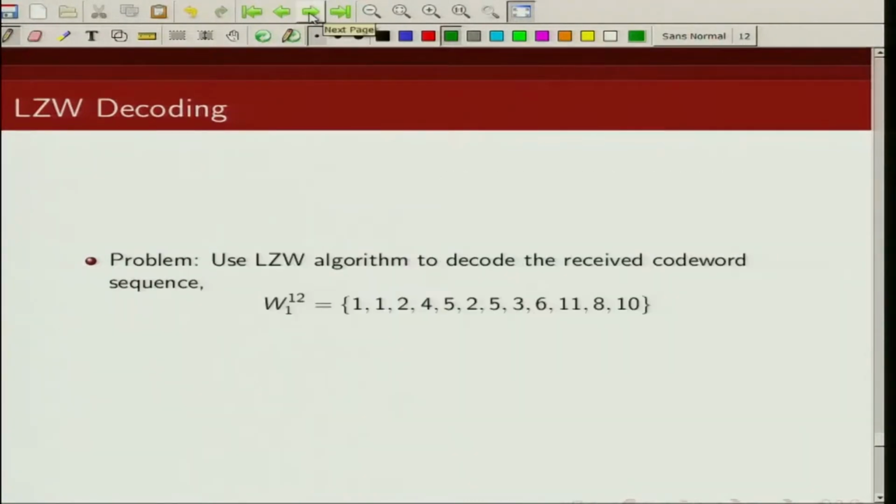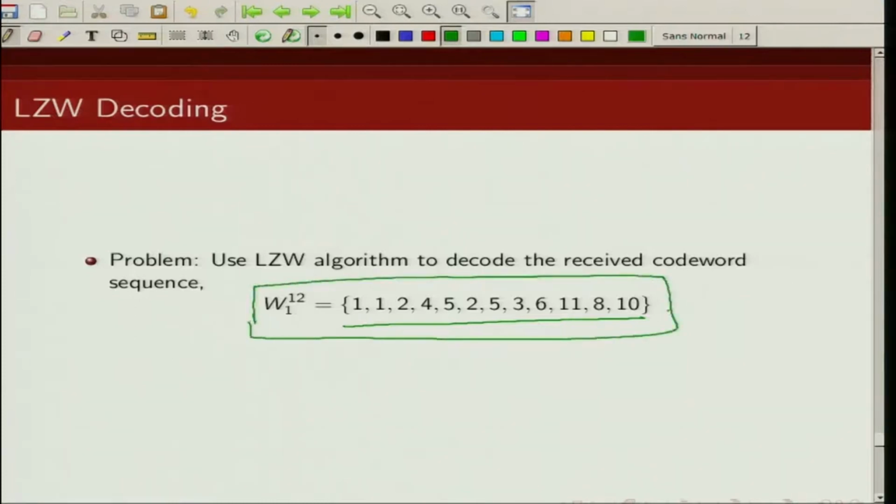Now let us take an example to illustrate that. This is the same sequence we just coded, and this was the sequence in which it was coded. So let's try to decode back our original sequence. LZW coding will give us basically coding of these positive numbers. From these positive numbers we have to get back our original sequence.